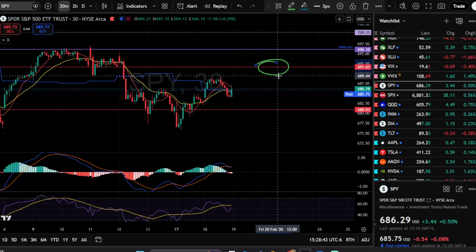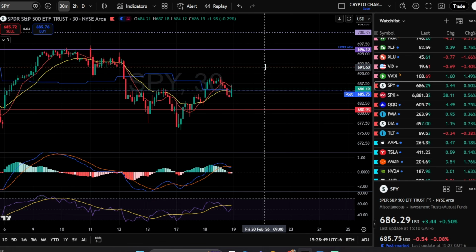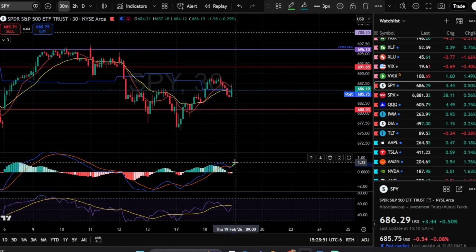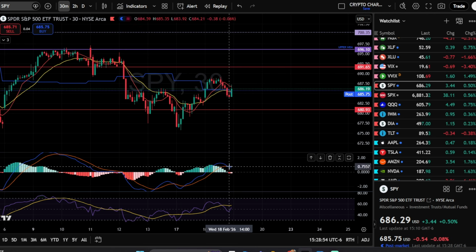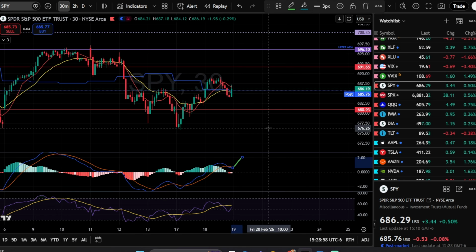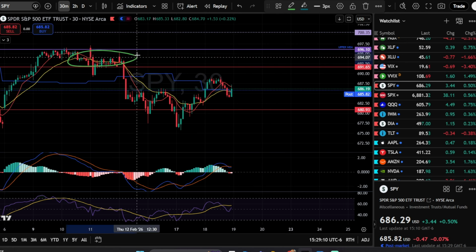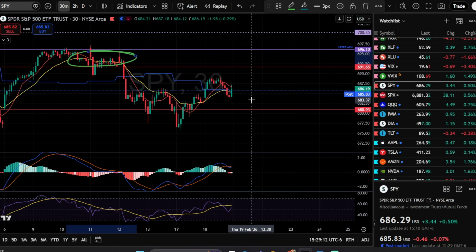But to the upside, the options market is pricing in 691.65 with a 68% chance zone in here. So as it stands, if you're able to confirm to the upside here, all you're doing is extending this 30-minute further and further into positive territory, which means as this keeps going, if we continue to see curl ups here in positive territory and we don't keep rolling and fail this, then this would say bulls have done a decent amount of work here to try to test these levels up in here. So we're really watching this at this point.